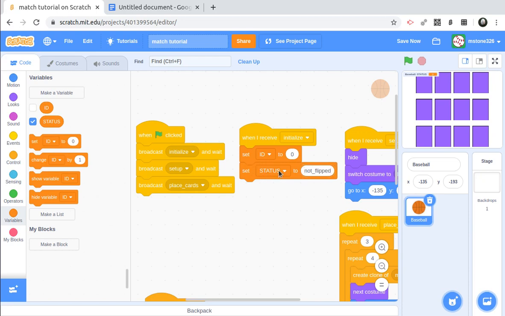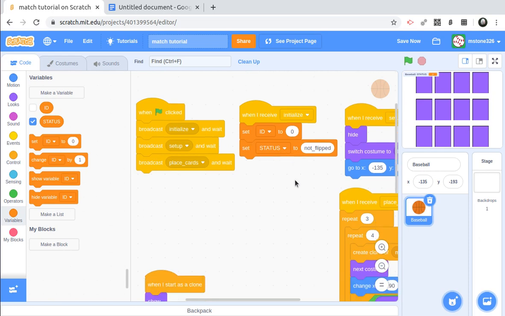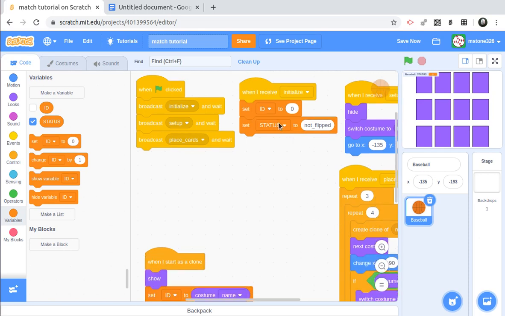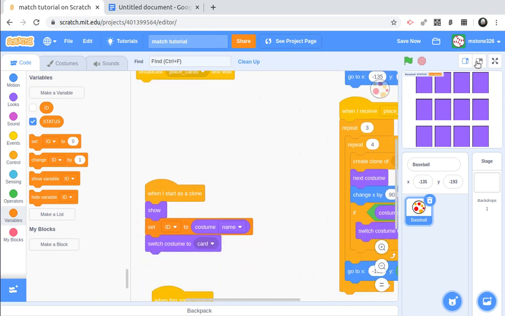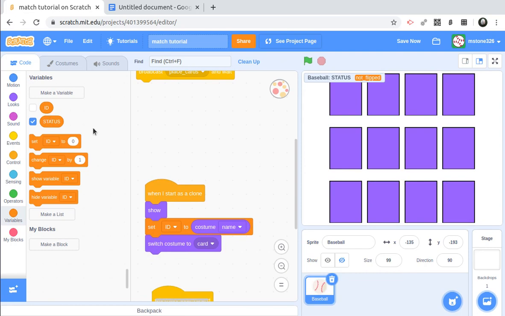Now, setting the status right there, each clone, when we create it, will inherit that status. We do not need to put this block in here right now because we're not doing any other types of statuses while we generate them. So we'll click it, and once again, we don't see that they have it, but they do. And the trick from last time, we can use that say block.